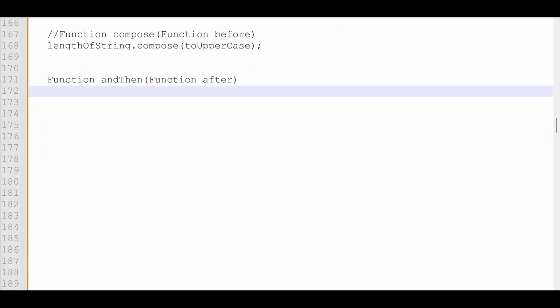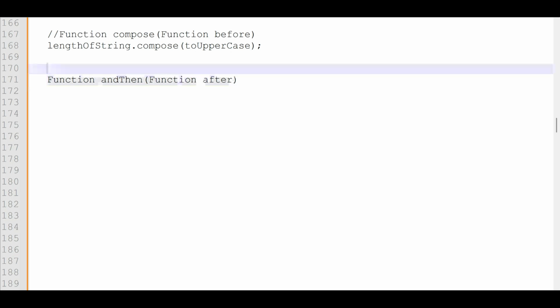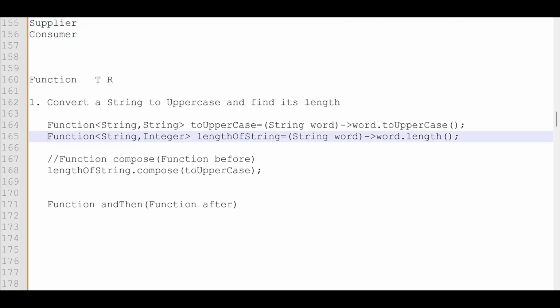Now let's say I'll be passing length of a string first, then I'll be converting it.